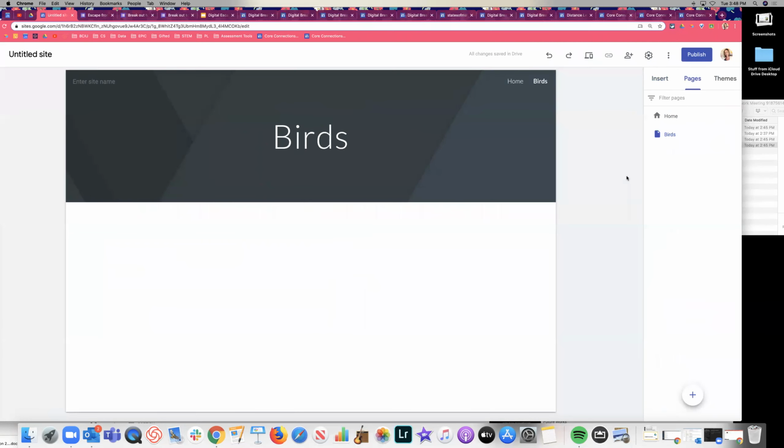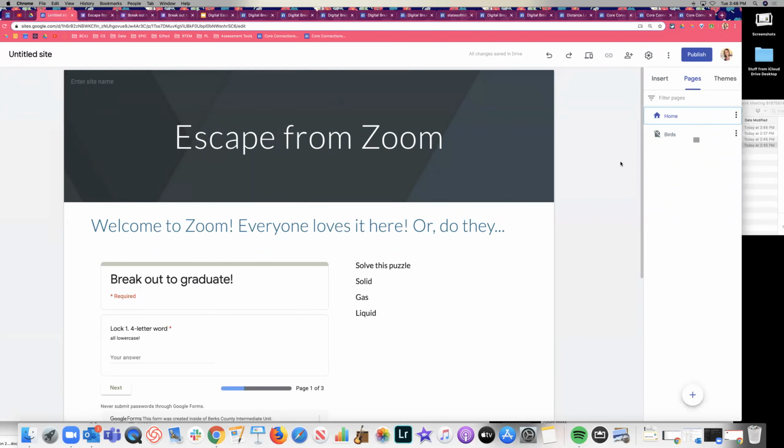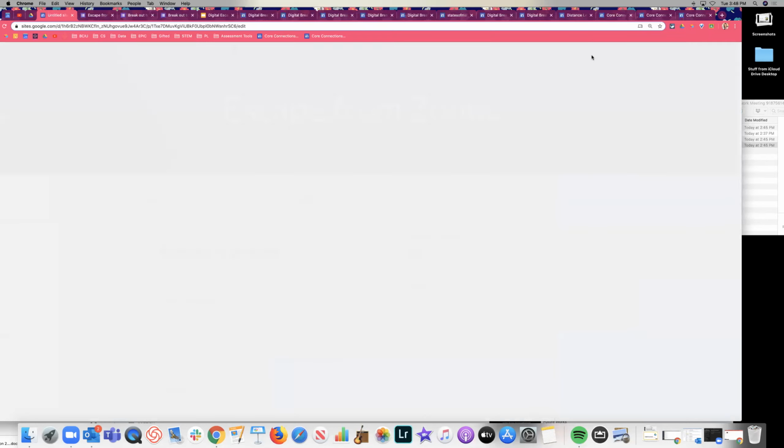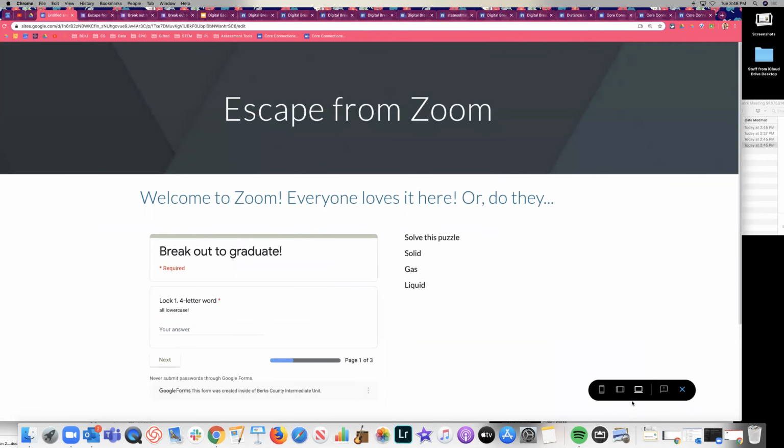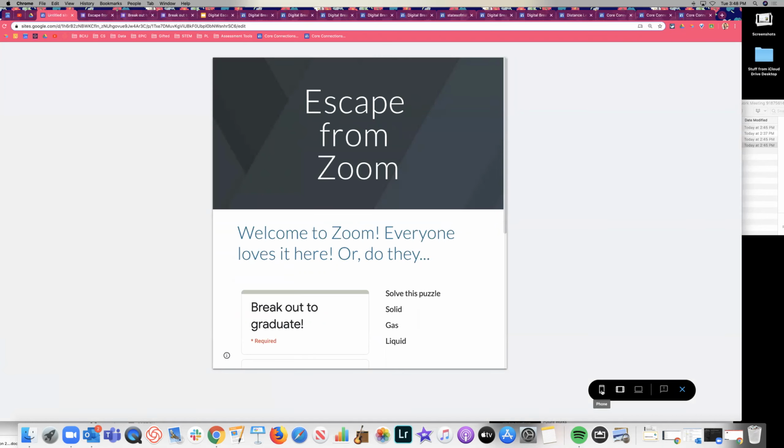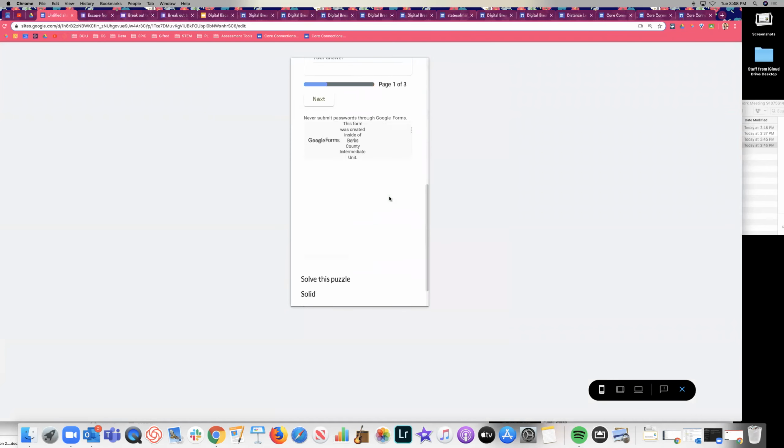Now, to someone just building or just viewing this site, this menu at the top is going to show all the pages that you're creating. And maybe you don't want that because maybe part of the puzzle is not knowing that all these pages exist. So it's really easy to hide it. You just go to hide from navigation, and now nobody knows except for me that I have that page called Birds. At any time, you can preview what your site looks like with the preview button, and you can actually see what it looks like on a tablet, and you can see what it looks like on a phone, and everything is maintained really nicely for you.